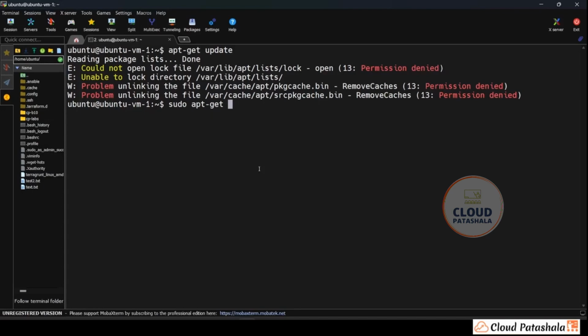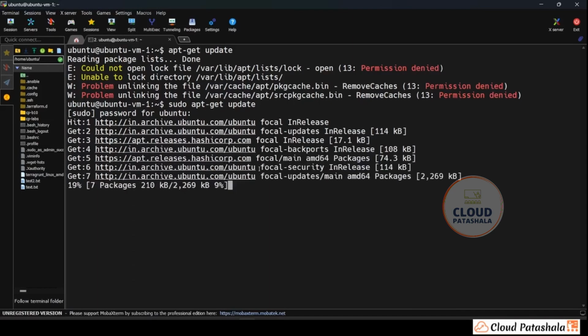If I do a sudo apt-get update, it would ask me for the password of the Ubuntu user. I could type in the password for the Ubuntu user, and this would then initiate the update for you.